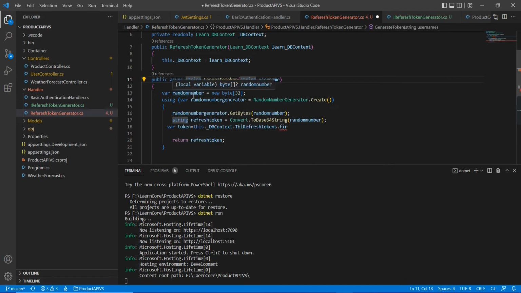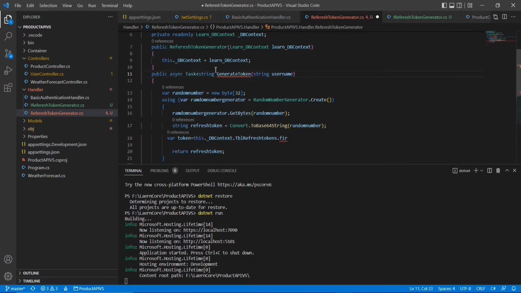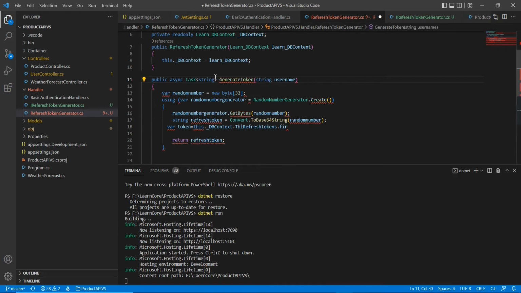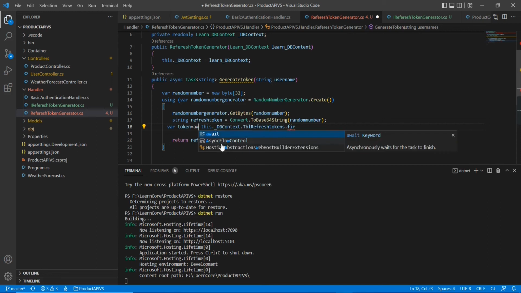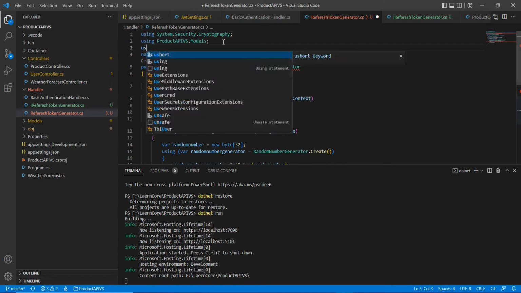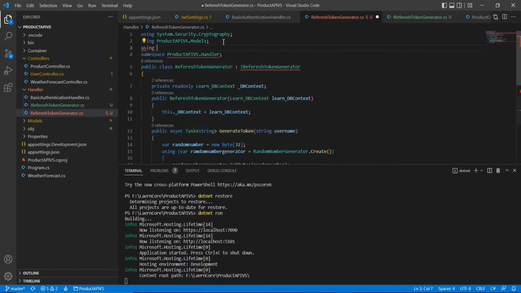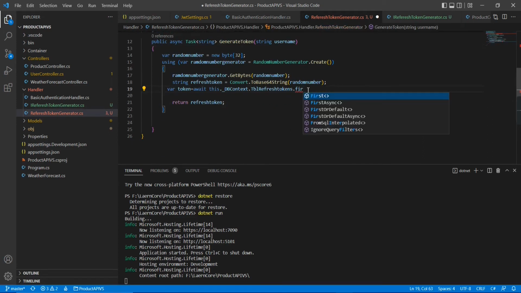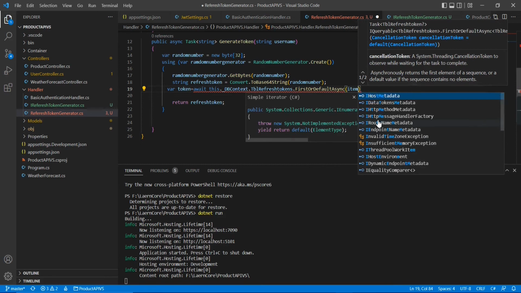And let me mark the return type as Task. Because this is the better practice for the database call, I'm going to use this await. And also I'm going to include one more namespace, using Microsoft.EntityFrameworkCore. So now we have the option called FirstOrDefaultAsync. Okay, great.